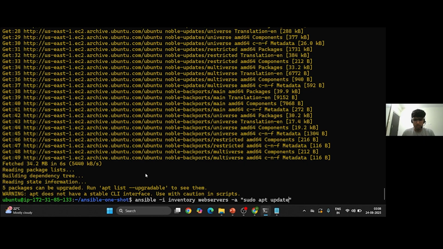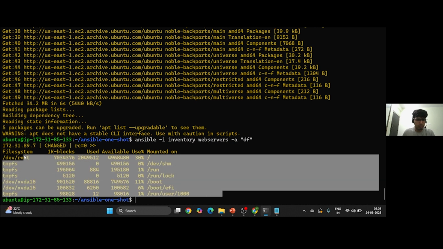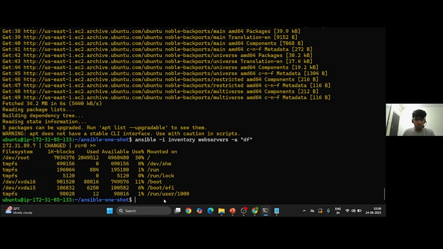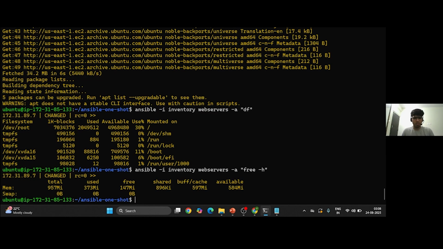Type in one more command, df. Yeah, this is the disk space of the server. One more command, free, the free space of the server. Yeah, this works. Next, we'll go to the next part.